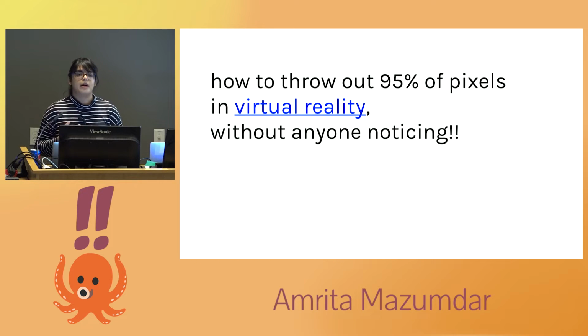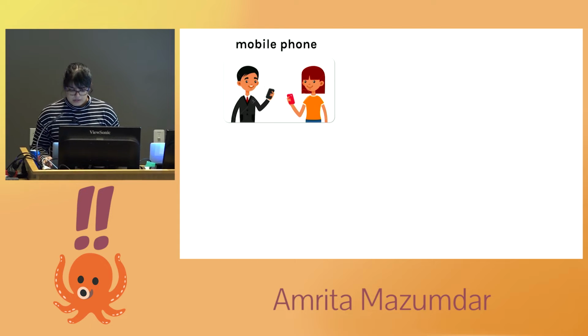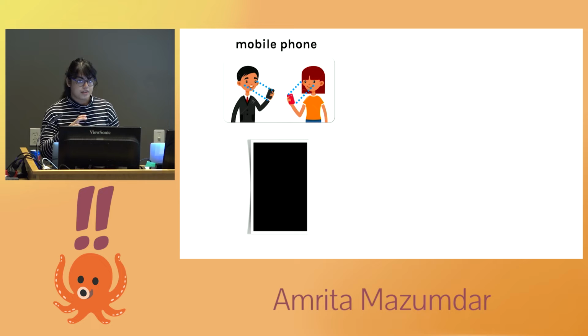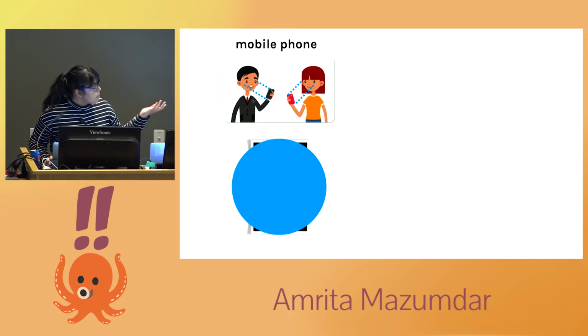What is special about looking at the fovea in virtual reality? The reason that we're looking at virtual reality is that there are lots of kinds of screens that you might be looking at your bear videos on. For instance, you might be watching them on your phone during this talk. I'm okay with that. But if you're doing that, then you're holding your phone some distance away from your eyes. And what's happening is that if you look at the density of the pixels on your phone and the distance that you hold your phone away, you take up most of your phone's space with that.